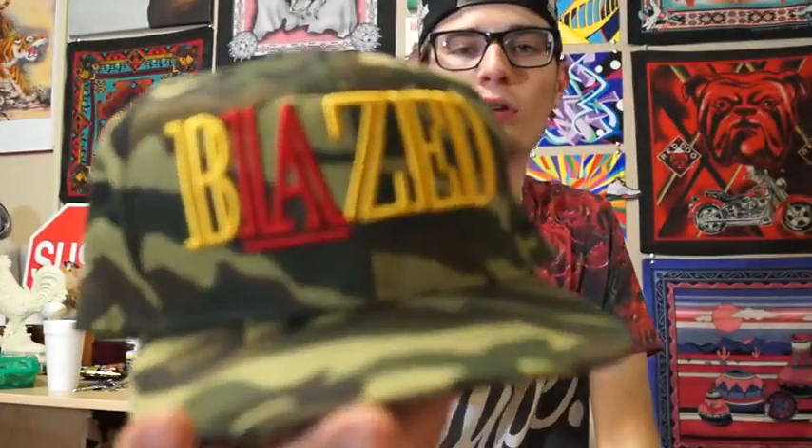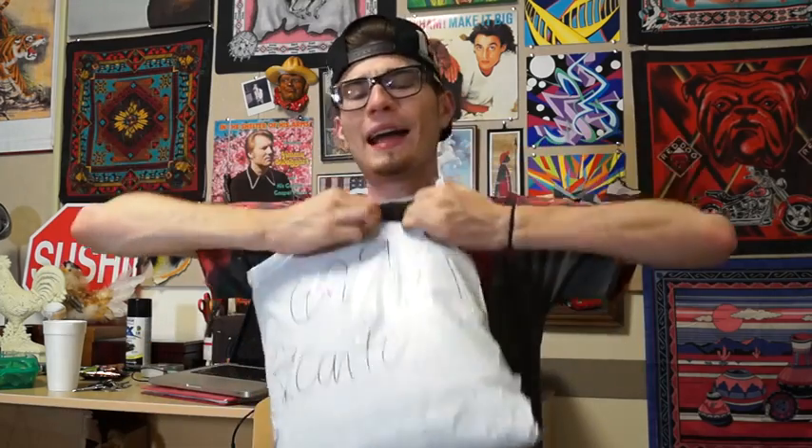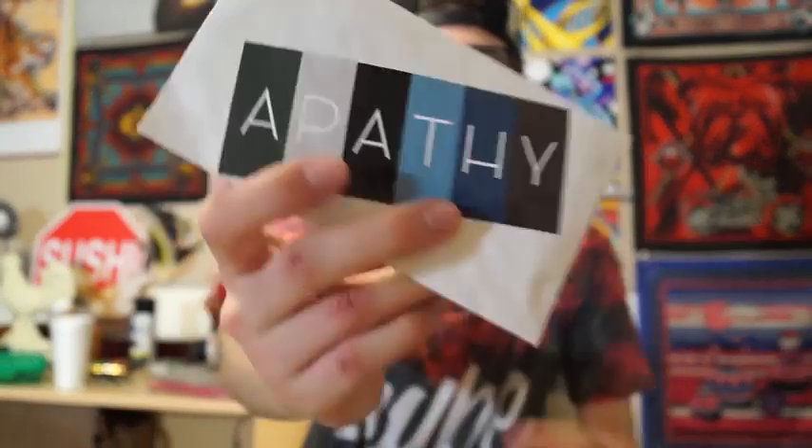Honestly, I'm not too stoked on the quality of this embroidery or this hat — it fits really weird backwards and it was crush-shipped in an envelope. So I really can't say too much positive about this brand. However, it is a dope-looking hat overall, so if you guys would like one, check the link. And then last but certainly not least in this monumental unboxing video — we have a huge parcel right here with my name on it, a little spaceship sticker about to abduct a stick figure. Let's get into it right now.